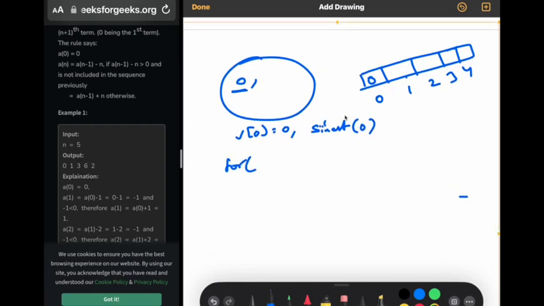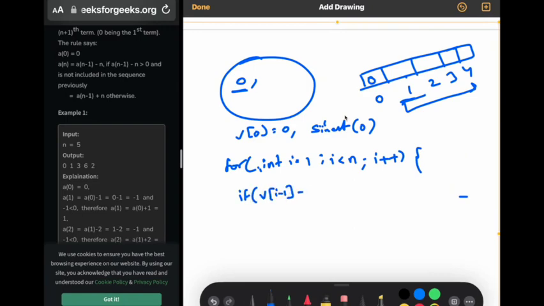So now let's iterate from this particular index, from int i equals 1 to n elements, i plus plus. Now for the first condition I have two conditions, right? I need to check for v of i minus 1 minus i is greater than 0, and this particular value that I am calculating, that is v of i minus 1 minus i, is not found in this bag, that is in my set.